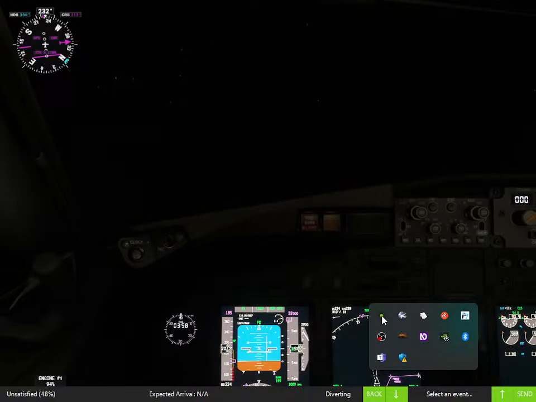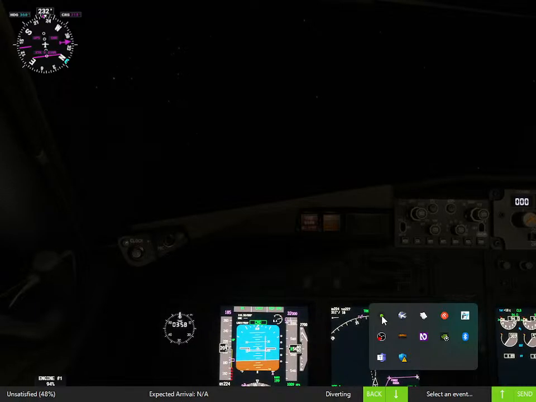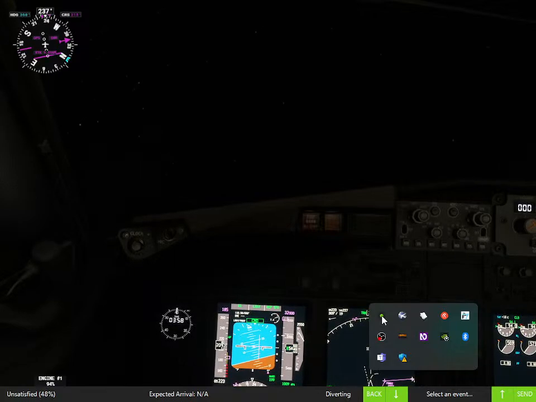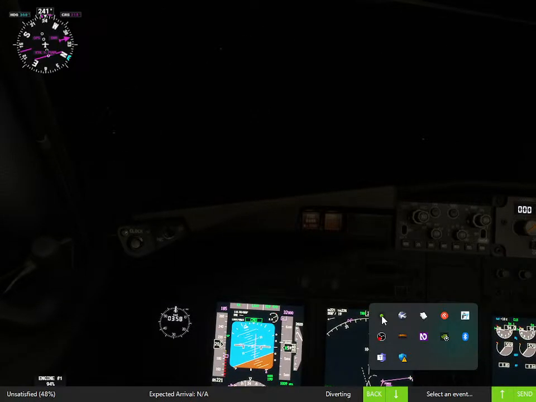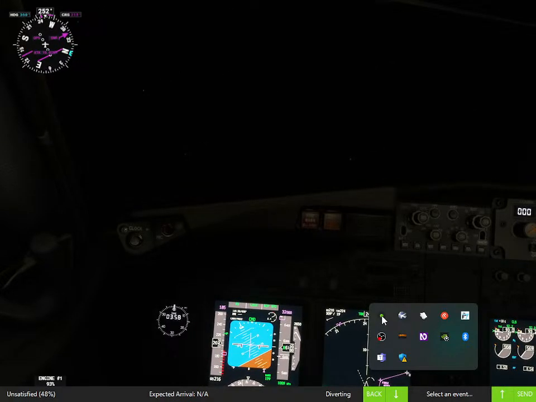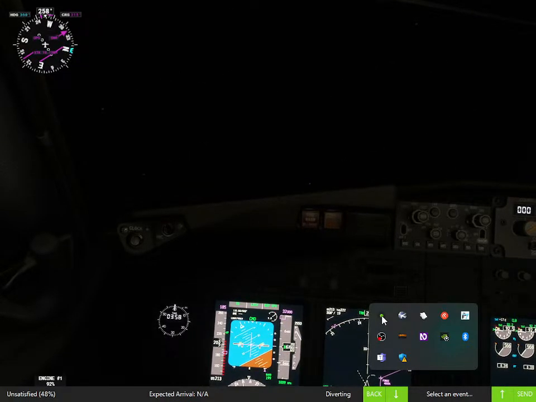Up 13. CMDA light on. CMDA on. Auto right 2. Command A on. Right 3. Right 4. Right 5. Right 6. Right 7. Right 8. Right 9. Attitude mode disabled. 25. 30 feet per minute. Anti-ice on. Right anti-ice on. Left anti-ice valve open. Right anti-ice valve open. 6,000 feet. Engine number 1 anti-ice on. Left valve open. CDU number 1 message light on. CDU number 2 message light on.